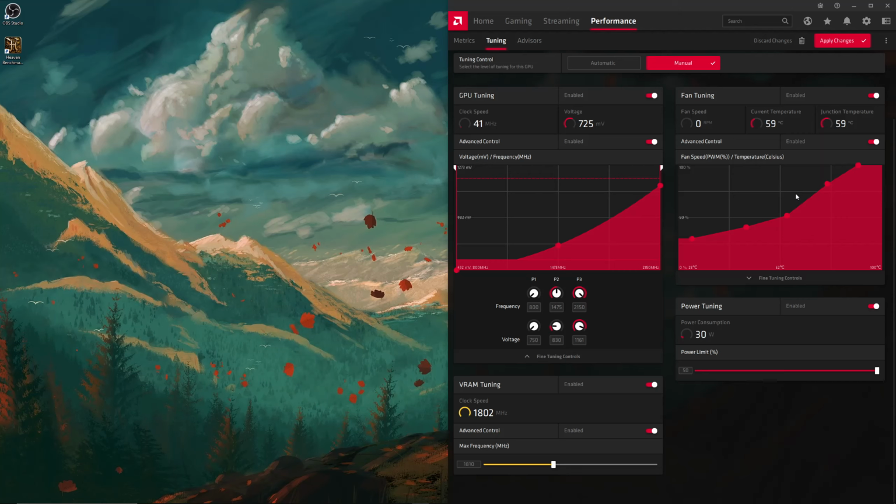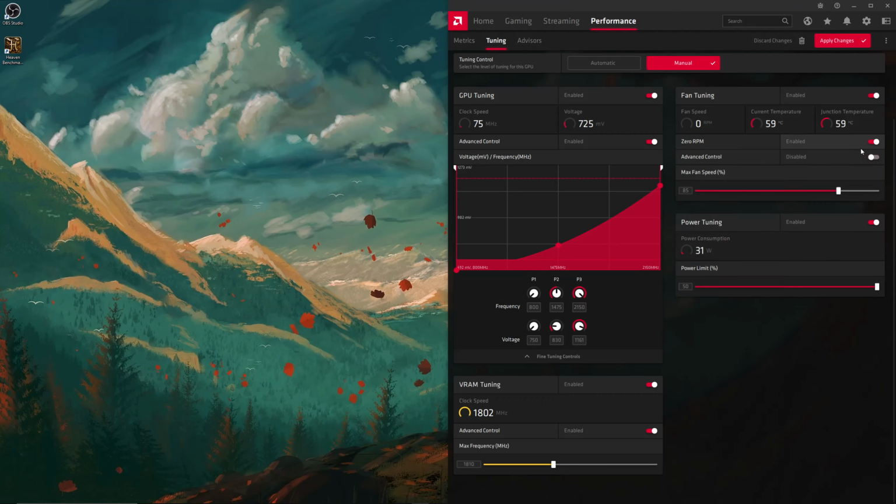But if I want to really run the card aggressively, I could set the fan speed up like this, and the card will run cool the majority of the time. But I just enabled 0 RPM, so the card will not spin if it's not running anything intensive. For example, right now the fan speed is 0. The GPU hovers around 60, which is perfectly fine for me.